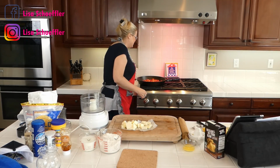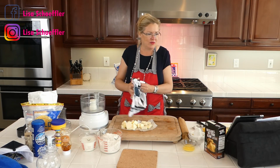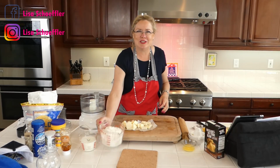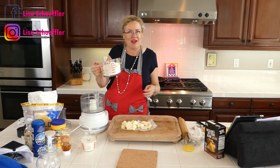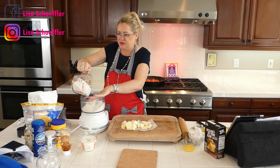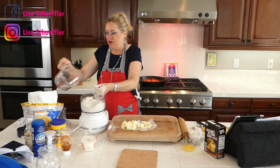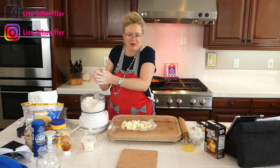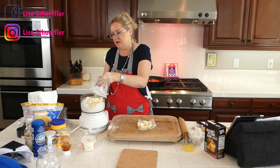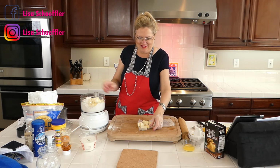So I've got the strawberries started back here. And then I'm going to start on the biscuits while our filling gets going. So in here I've pre-measured, just for timeliness, 3½ cups of all-purpose flour going in. Get it on both sides here. I want to get it on my blade. And to that I'm going to add 2 sticks of butter that I have already chopped into cubes. So it's going in. Butter going in!